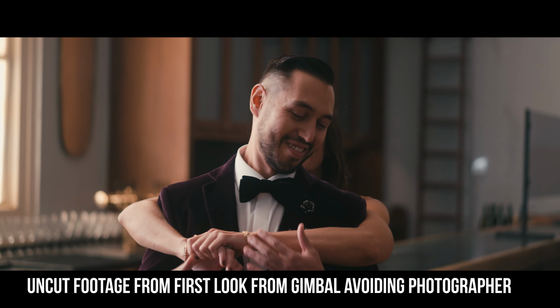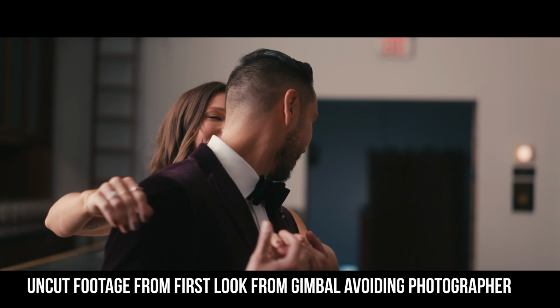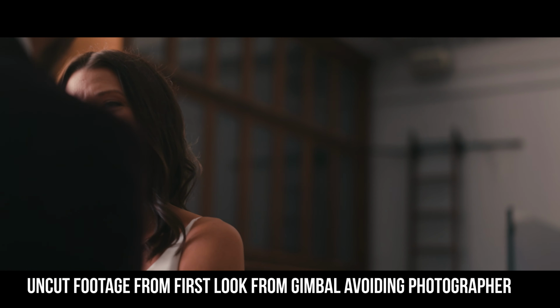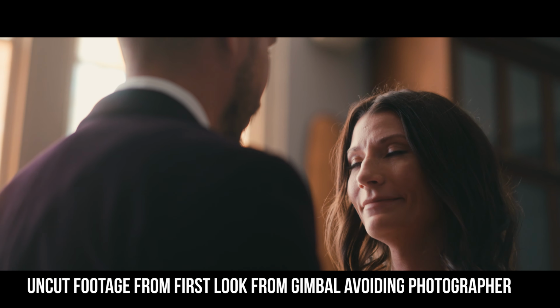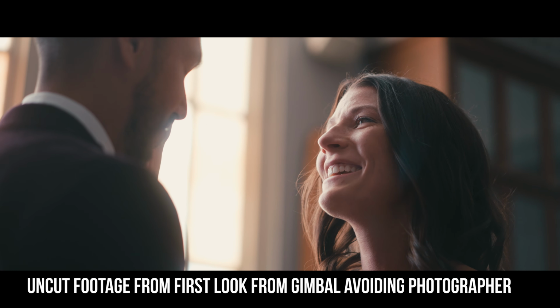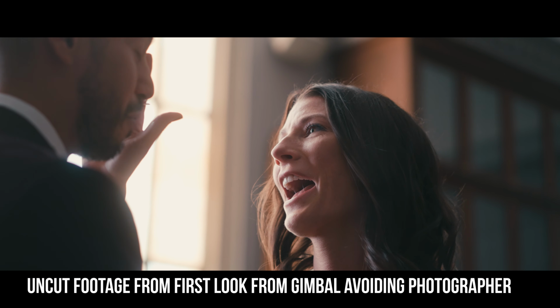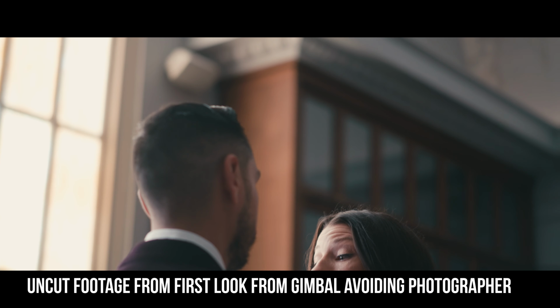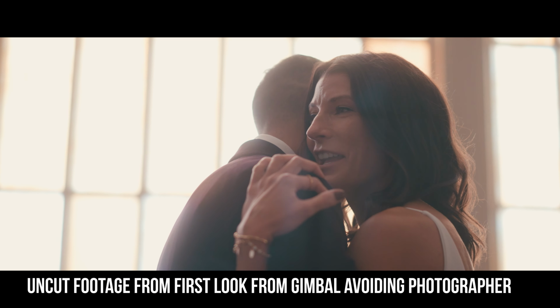Because when they move and you can move, you can avoid them getting in your shot, and you can avoid getting in their shot. With that being said, at least if you're a single shooter, you should be on a gimbal. If you have a second shooter or a third shooter, at least make sure one of you is on a gimbal to be able to be mobile, to be able to move around as needed. Because if you're on a monopod or a tripod, the photographer could move in front of you, and then when you have to move that tripod or monopod, it's going to be a problem. Whereas if you had a gimbal, you could move nicely and swiftly to the side, and it would be a nice moving shot as the photographer is coming your way. If you're standing here, the photographer's here, and they start moving over to you, you could also move, and you get a nice panning shot with your gimbal.